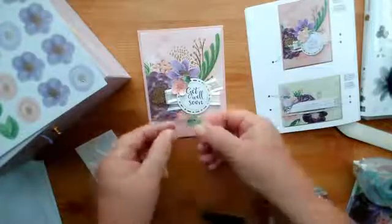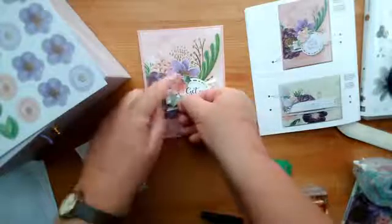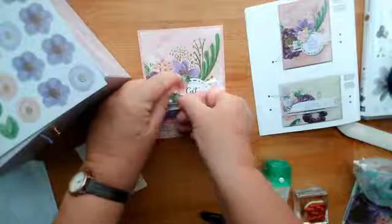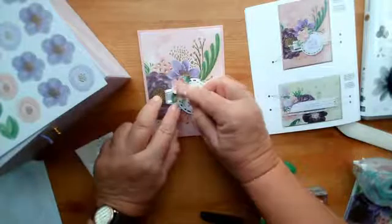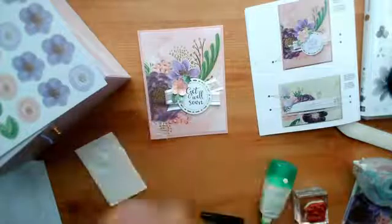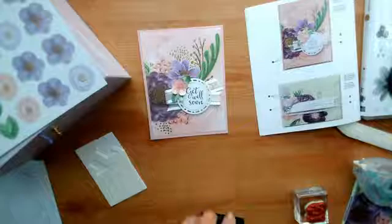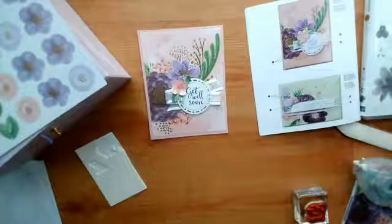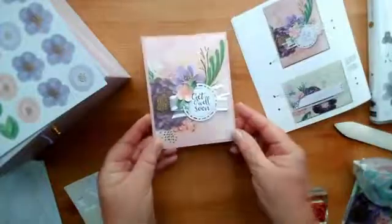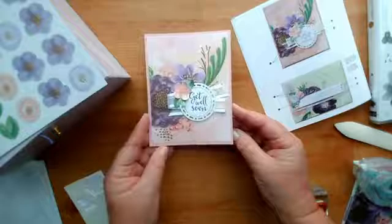I'm just going to bend this one that way actually. Tuck that underneath, like so. And there we have it. So that's our first card. That's really pretty. That would cheer anybody up, wouldn't it? Don't you think?